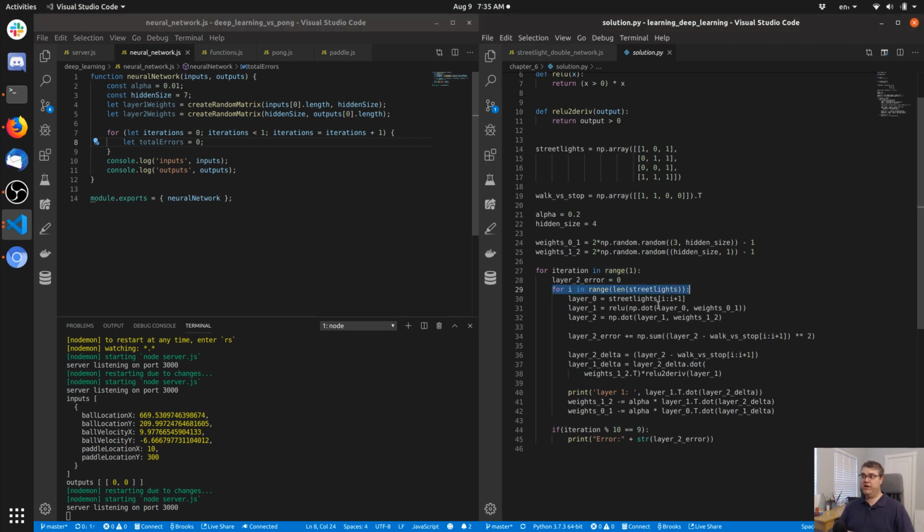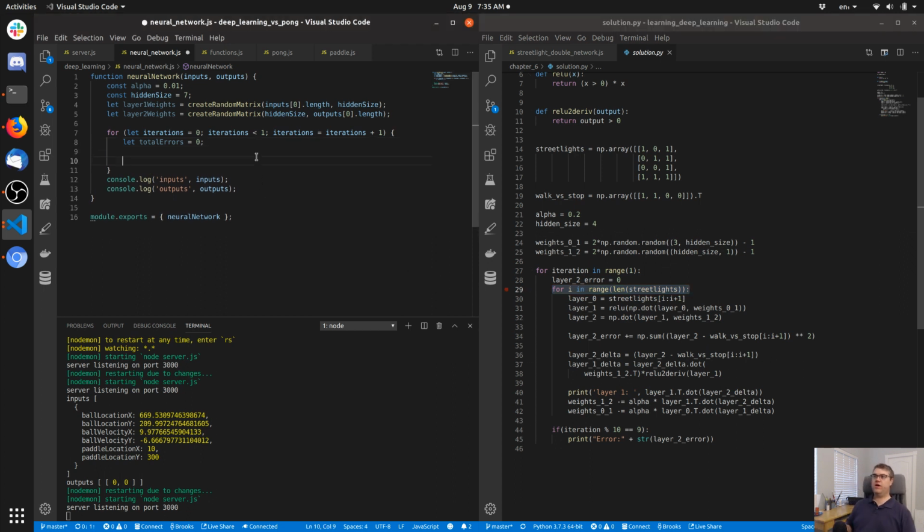Then we're going to iterate through all of the streetlights. So for every single streetlight, we're going to need the inputs and the outputs. And I think that's the only thing we're going to care about in this, because where do we need I here? Just when we're grabbing the current streetlight, and when we're grabbing what the expected result was.